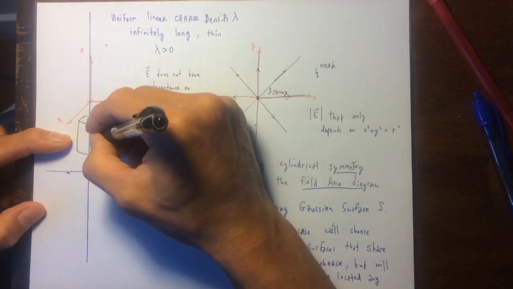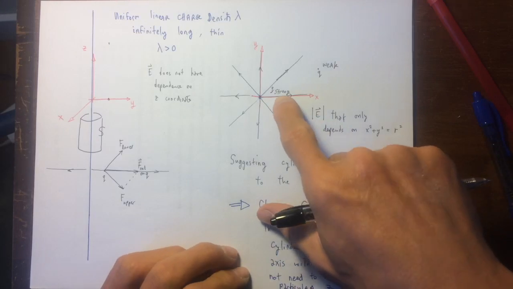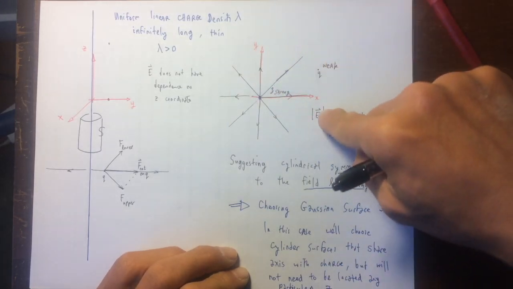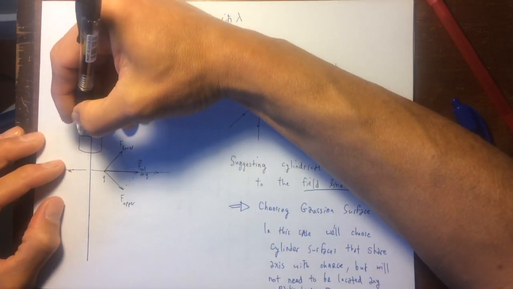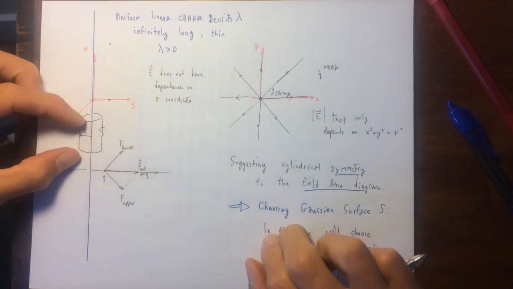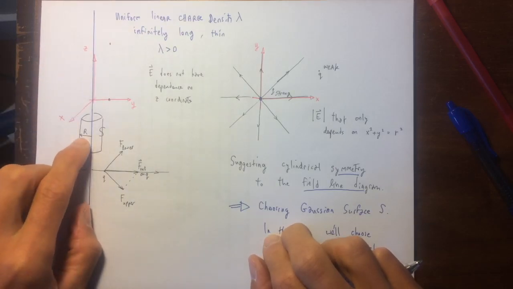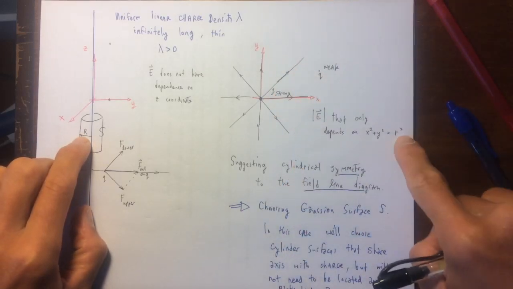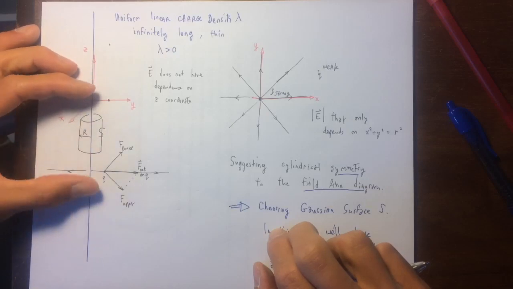So this is an example of choosing a Gaussian surface. When we choose that Gaussian surface, because of the strong and weak nature of the electric field, as we get further and further out here, the field is weaker and weaker. We get to think also about having the freedom to choose the radius of our Gaussian surface. So we have a lot of freedom about choosing the height of this Gaussian surface. We have a lot of freedom about choosing the radius, but we're going to find that the choice of radius matters because further out in radius we have weaker field. We're not going to find that the up-down choices along the z-axis matter.